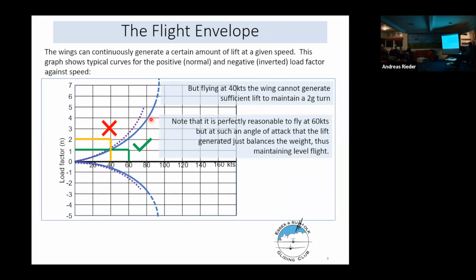There is a dotted line. The values of this dotted line are 25% higher than the solid line, and essentially the wing can momentarily produce more lift. So if it's hit by a gust, or if you make a rapid change to the angle of attack of the aircraft, the wing will produce a bit more lift, but then it will stall. The airflow will break away from the top surface, a stall will occur. So the dotted line is achievable for a short period of time until the wing stalls.